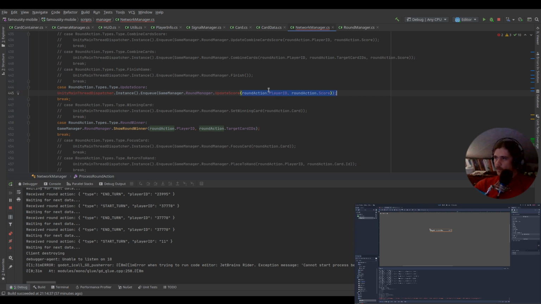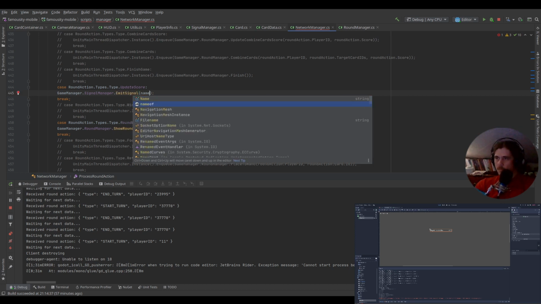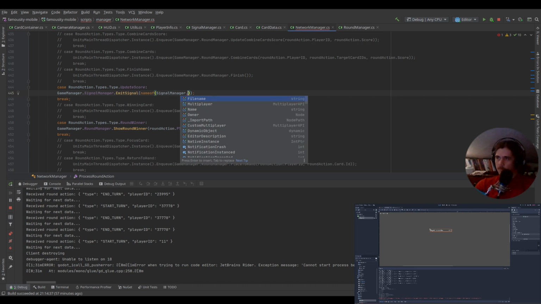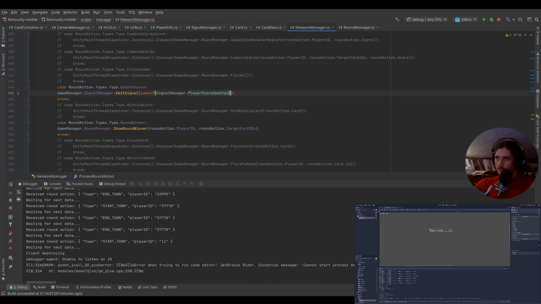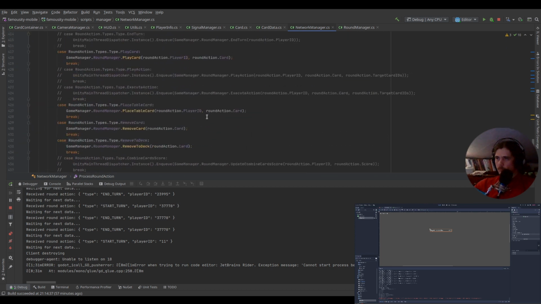Round action, and so, okay, we need those two pieces of information here, and we will go to signal manager, game manager, signal manager, emit signal, name of signal manager, score updated, and we will have these additional parameters here. Okay, that should be it.